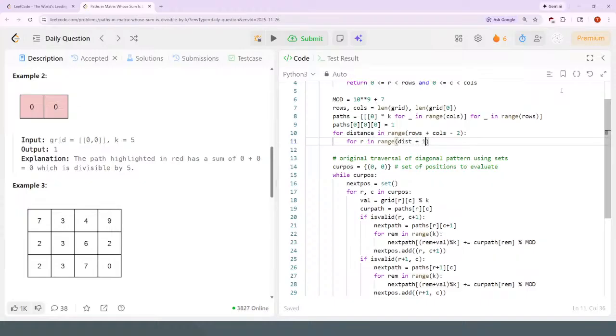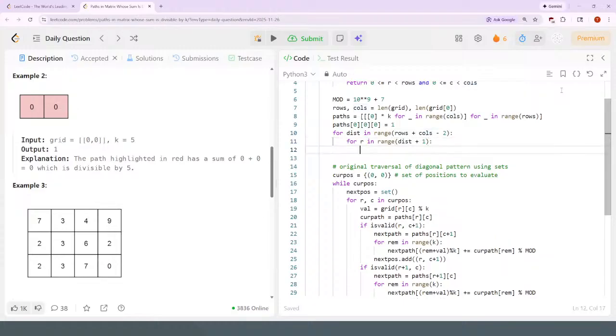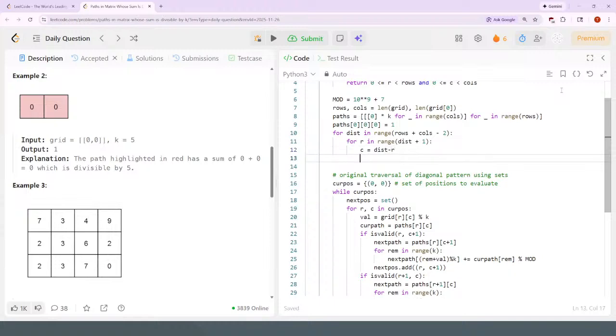Let's run this. So distance plus 1. And then column should be the distance minus the row initially. And if this is not valid, then skip it.